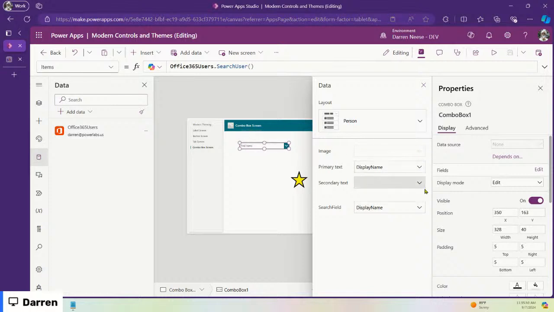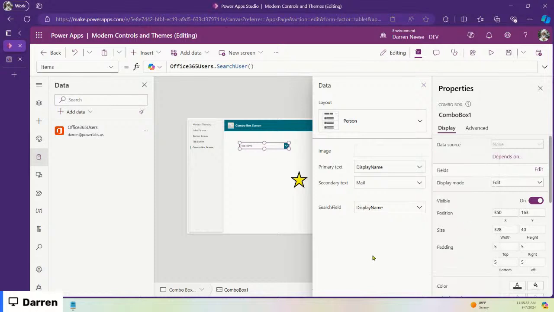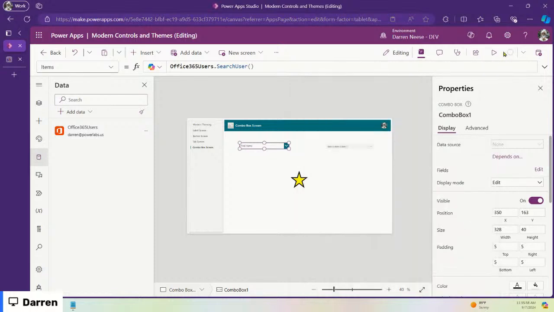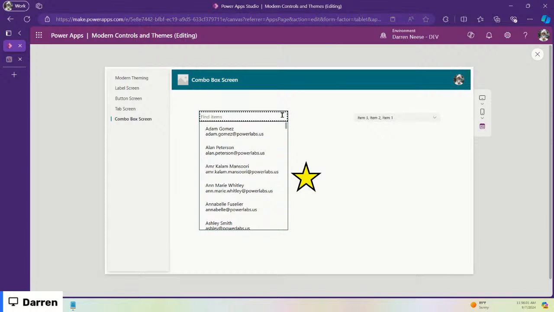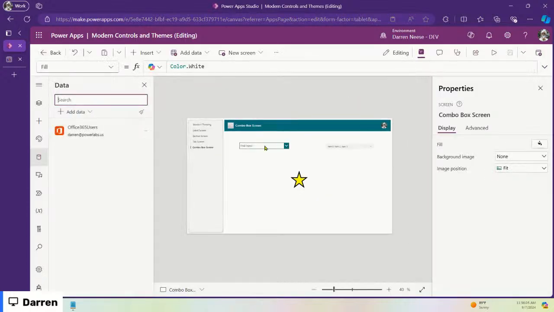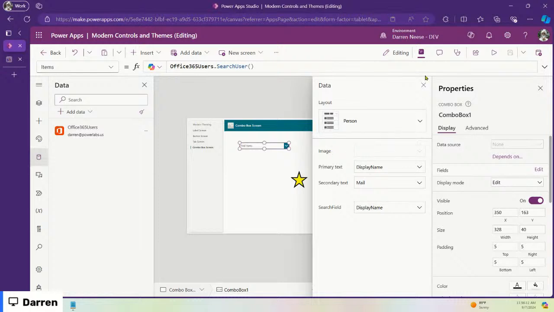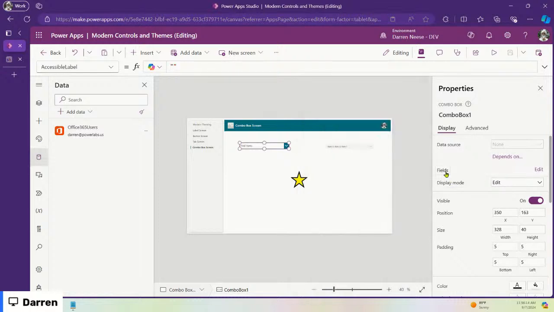I don't know. Let's see here. Secondary text. Maybe you want somebody's email address to be in there, so I'll say mail. Okay, there we go. I'd like to see the pictures there. I don't know what's going on with that, but I'm going to change that somehow, some way. Anyhow.